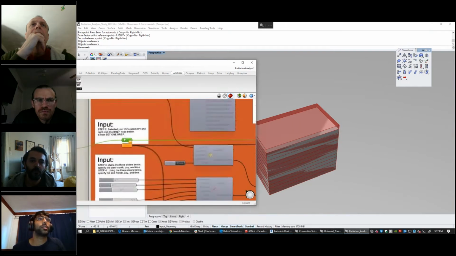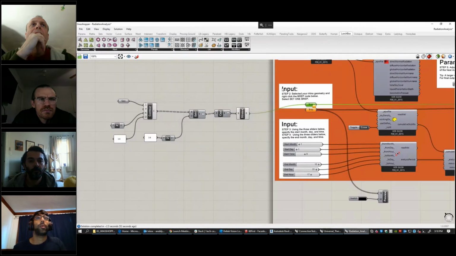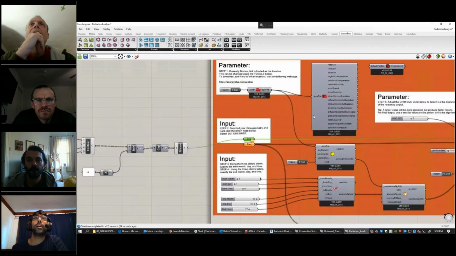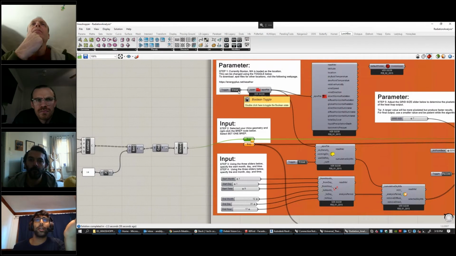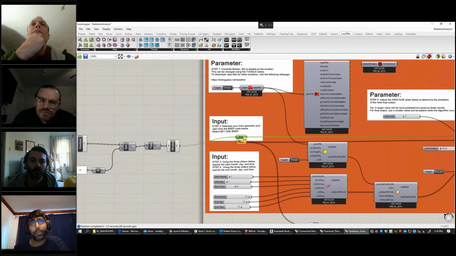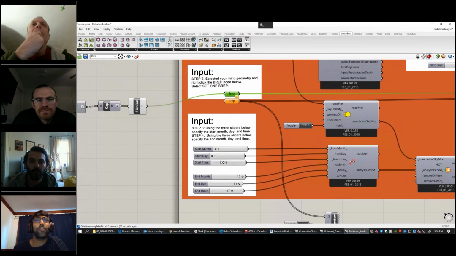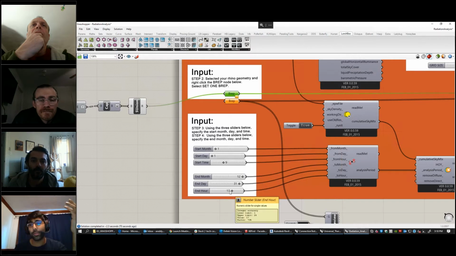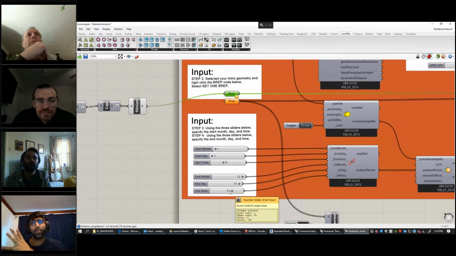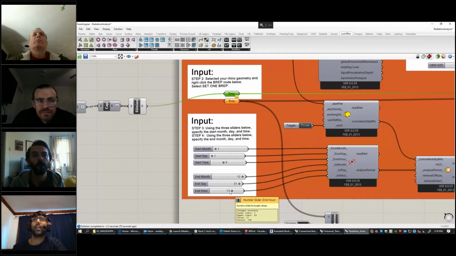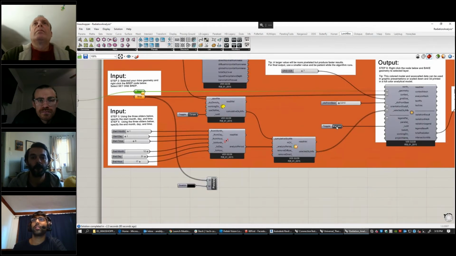the radiation analysis in the input section. I'll maximize so we can all see what's happening. When you open it, you'll have to add the EPW file the same way that Tom showed at the beginning. We input our geometry into step 2. In step 3, the default had 1 to 24, but I'm just going to set the time to be 9 to 17. That's 9 to 5, typical office hours, because I'm going to assume an office project for this box. And then let's just run it and see what we have.